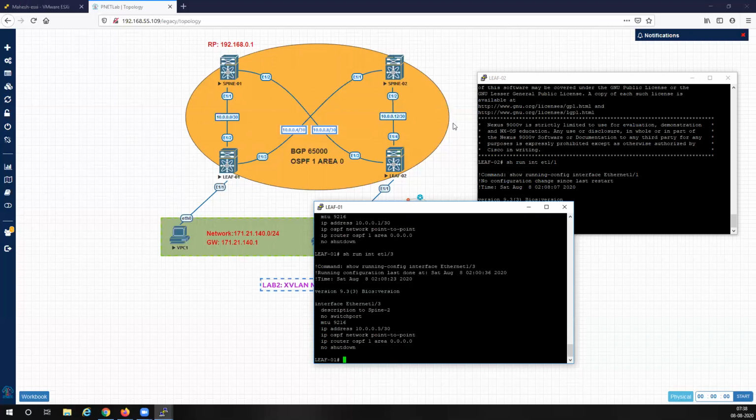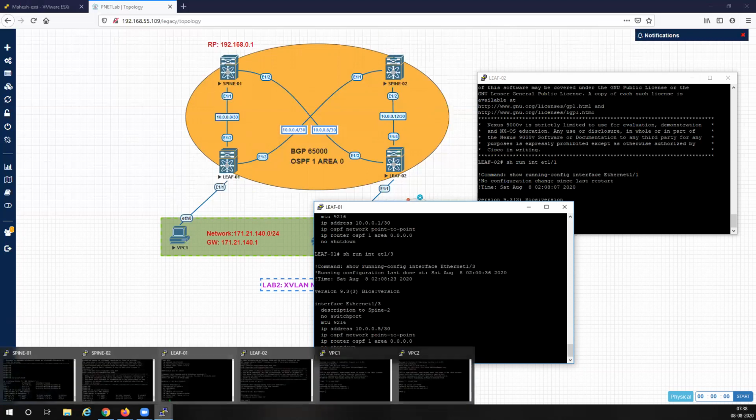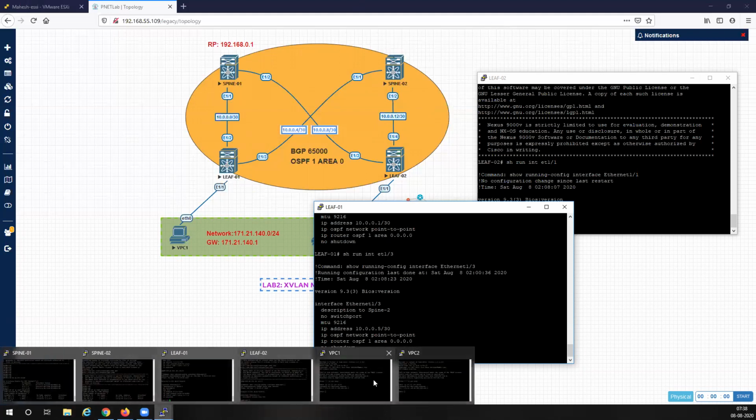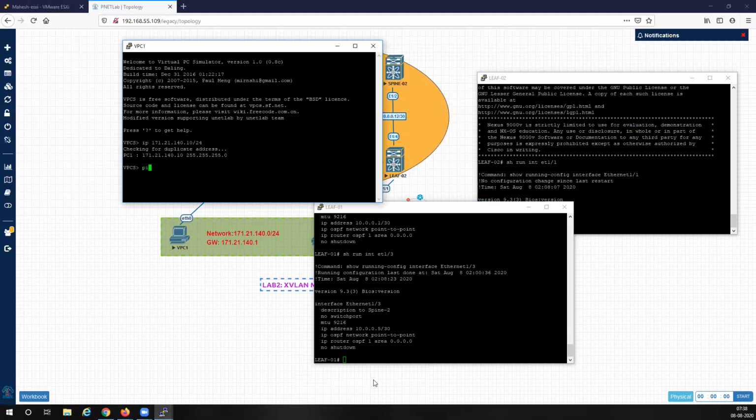These are L3 interfaces. We don't have these VLANs allowed in. We don't have any L2 links between the spine and leaf, so it's all going to be L3 and running OSPF on them. Let's try to ping 171.21.140.20. We should not be able to ping.